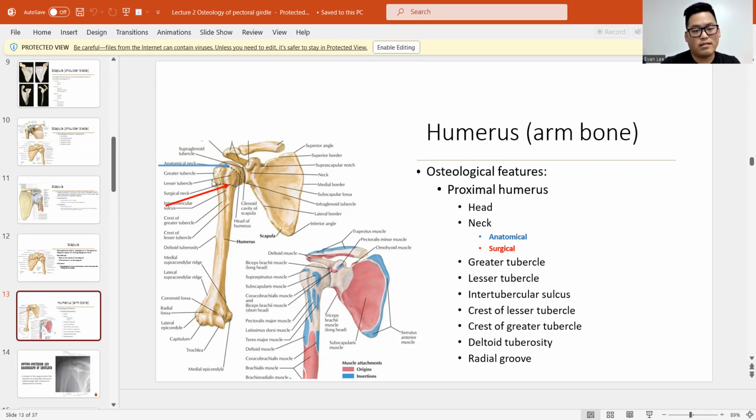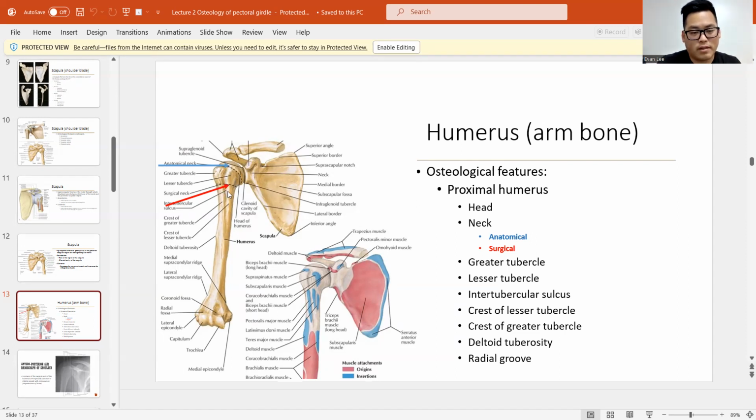Named for their sizes, the anterior tubercle is called the lesser tubercle, and the bigger tubercle is called the greater tubercle. But in between the tubercles, you'll also see another landmark, which is a groove between them. And one more word to learn here: a sulcus. If you learned anything about the brain, you might know that a sulcus is like a crack between the gyri of the brain, but this is a sulcus between the tubercles of the humerus. So lesser and greater tubercle, and right in between them, the word for between is inter. This is the intertubercular sulcus.